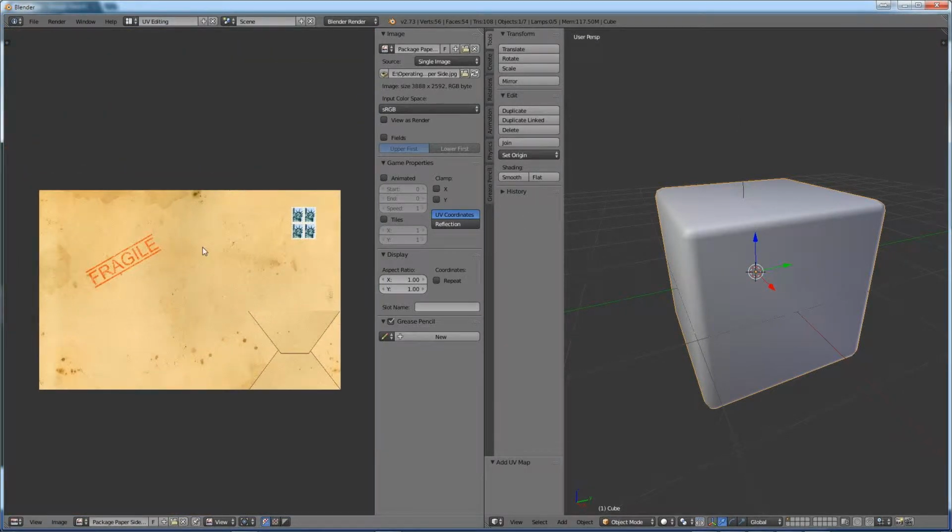This is an image that I prepared before the tutorial, just in Photoshop. It has the same paper we used before, but I went ahead and put some stamps on it over here that I made, and then I put some side flaps or side wrapping right here, and this fragile stamp on the top.